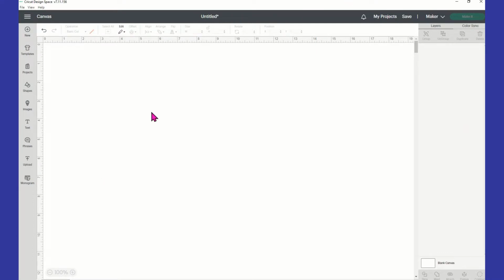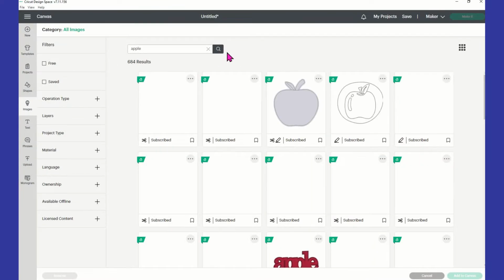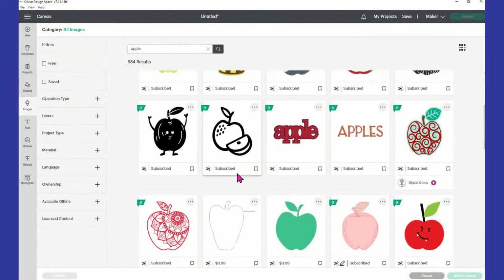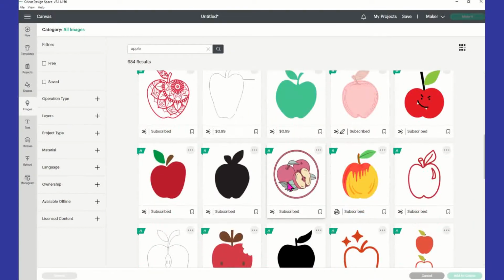So here we are in Cricut Design Space. We have a blank canvas. And the first thing we're going to do is click on images here on the left, and we're going to look for an apple. So we're going to find the apple that we want to work with, and click on search, which is your magnifying little icon here. And we're going to find us a nice apple to work with. I really want one that has kind of like this, because that would be good for our little hole to go in to hold our apple.